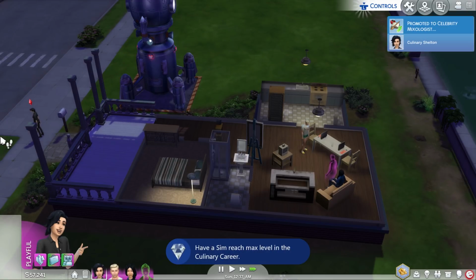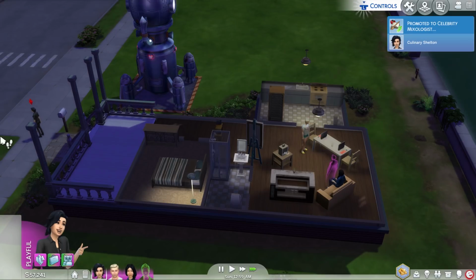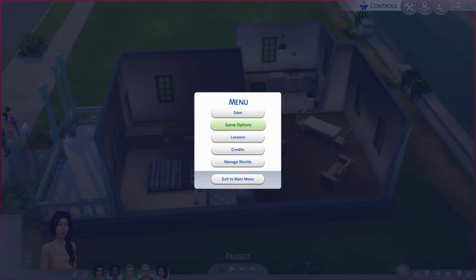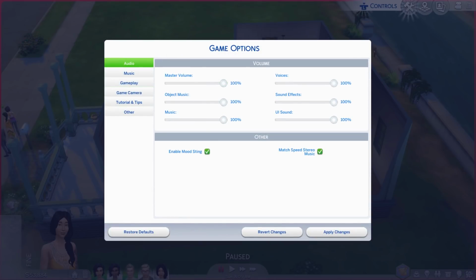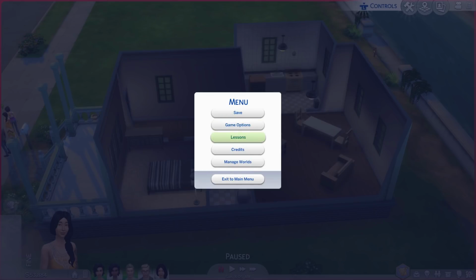Alright, now we're actually done with this family, so we can quit and go to the next one. Before we do that, we have to do something in the gameplay options. So just hit start, go to gameplay options, go to gameplay, and you're going to put the top one on full. And then down here, put auto age, make sure that's on yes. Sim lifespan, you got to put on short. And auto age unplayed sims, both of these got to be yes and checked. So once that's all right, hit apply changes, and then we can quit out to the main menu.